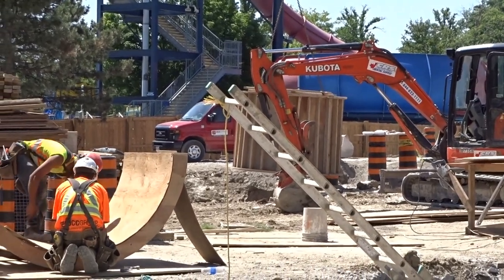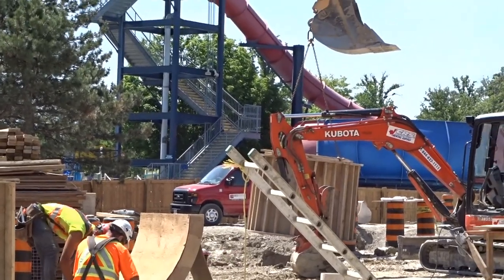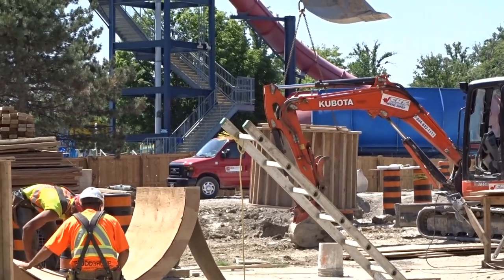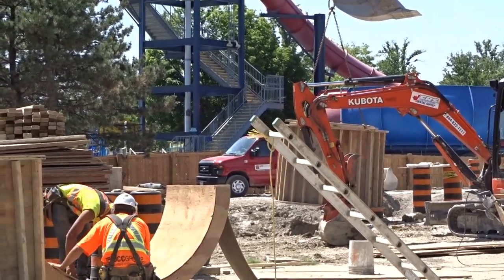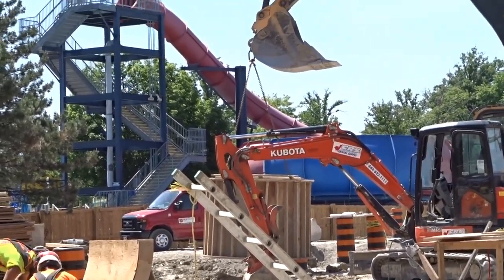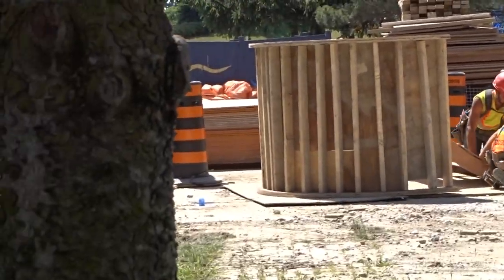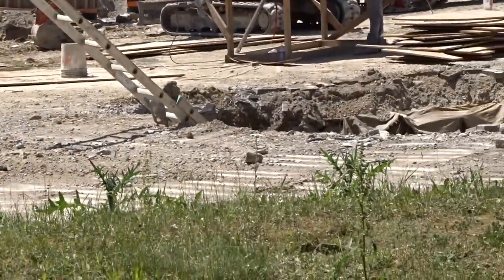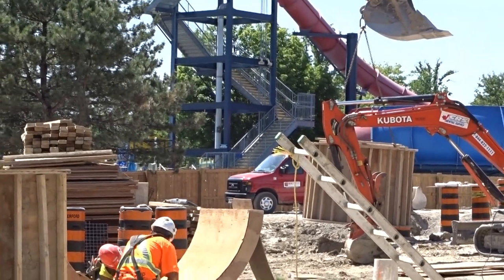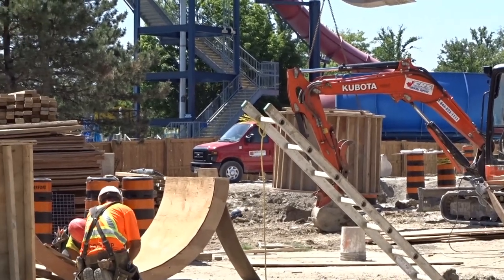Are there going to be four trains? Could we see, for the first time in a while, four trains on a B&M coaster? Canada's Wonderland is a great park to try that — it has very large attendance for a very short operating season, and that number is only going to grow with a hotel, Winter Fest extending the season, and a massive new attraction. If it's a wing coaster or dive coaster, attendance will boost greatly, and I have a feeling this has world records written all over it.